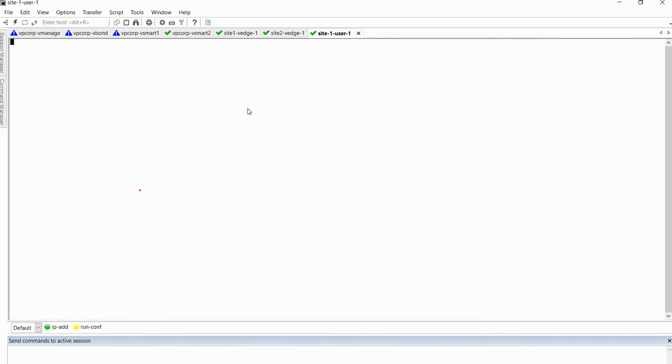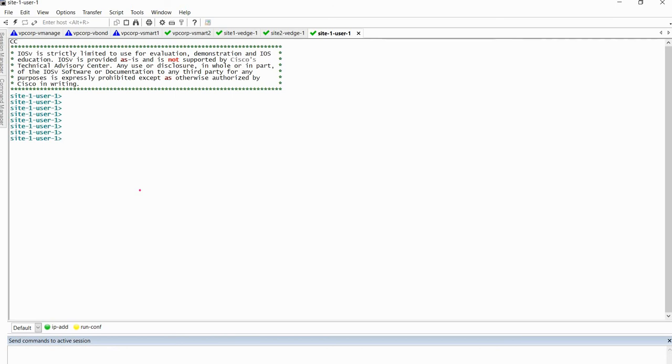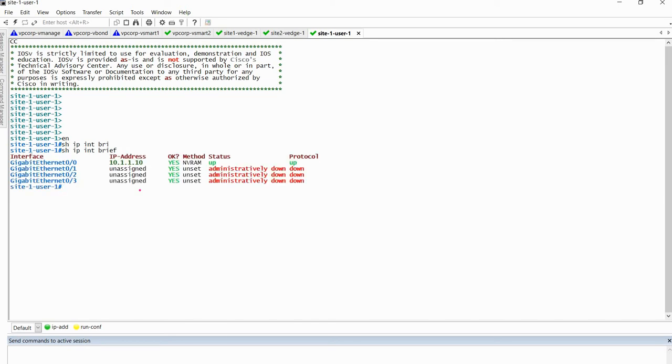Okay, so this is site1 user1. And let me see what is the IP address configured here. Show IP interface brief. Actually, guys, this is a router, so I have just changed the image to a laptop, right? So I have configured the IP address in the same range here. And let's check whether I have an IP route configured or not. Show run include route. And yes, I have configured the default route here, and the default route is my vEdge, right, for this laptop.